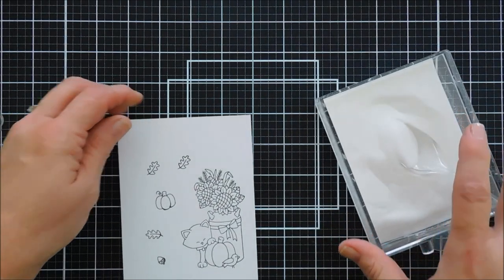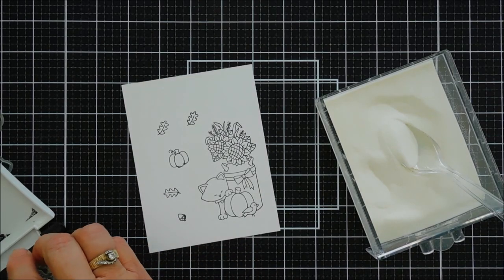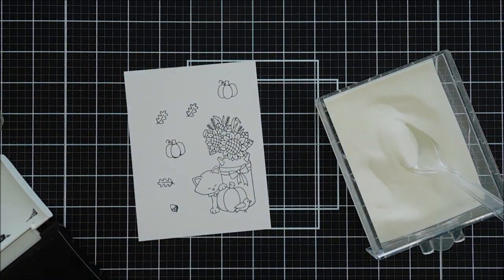Originally, I was going to use Zig markers. That's why I brought out my clear embossing powder and used my VersaFine ink. But I changed my mind. Sometimes Zig markers can get real bright, and I wanted to go for a little bit more of a subdued color. So I think I can control that with my Copic markers. That's what we're going to use to color in our images today.